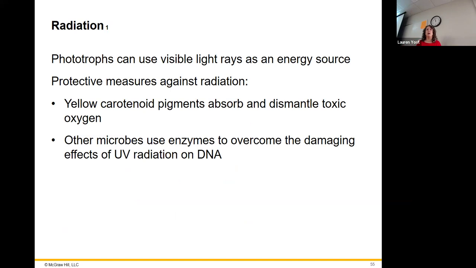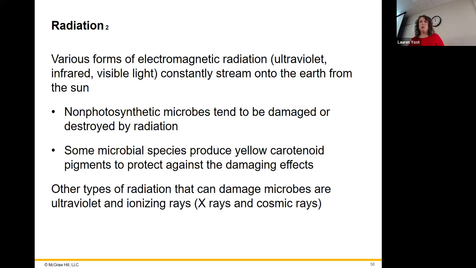Also, there are guys that can handle radiation better than others. They have special pigments that can deal with effects of radiation. I'm not just talking about gamma radiation or X-ray radiation, stuff like that you might see from like Chernobyl. What I'm talking about is even UV radiation, so the sun, basically. So that's where it makes sense when I say about the pigments, but that can work for them in a lot of environments. Usually I'm talking about UV radiation.